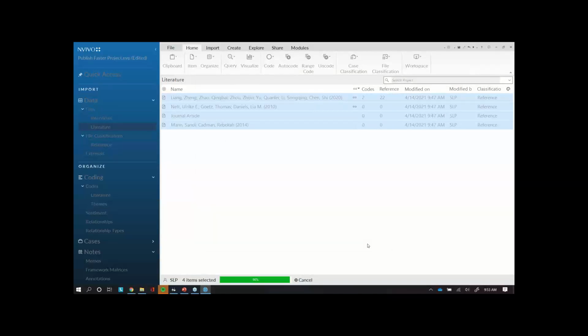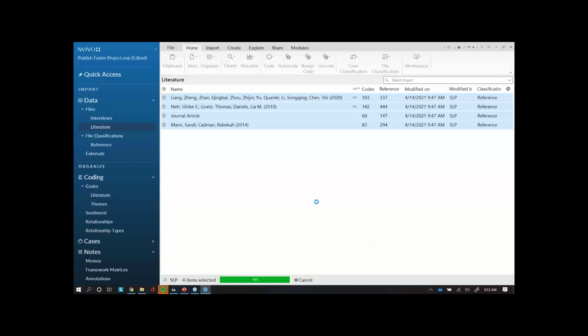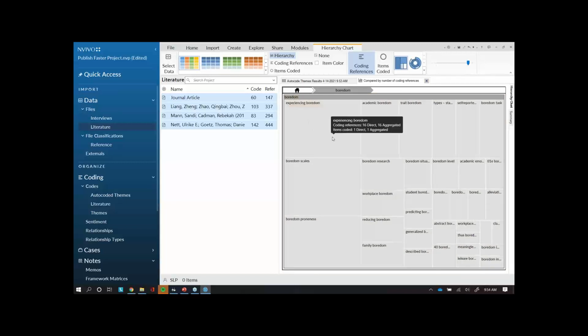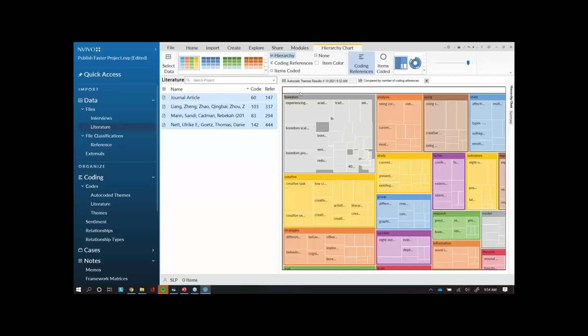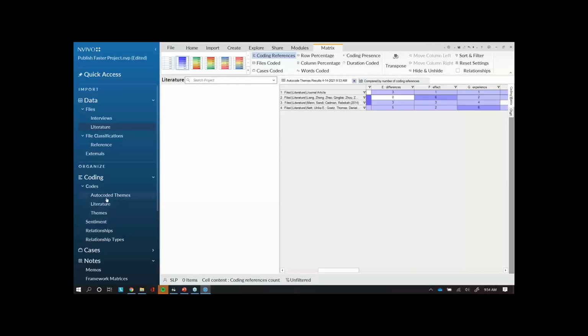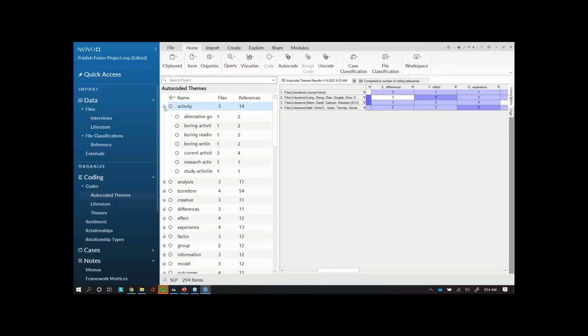So typically people use the autocoding at the beginning of analysis or looking across their sources. Just gives them a bird's eye view of it. Or at the end, maybe I want to see, did I reach saturation? So here you can see this hierarchical chart showing me the top code and then the subcodes. You can click on the boxes to get to what they're talking about. And then it also gives me a table, so it's showing me the different articles and showing me what's the different themes that it's picked up. And then if I go to Autocoded Themes here, you can see they're listed here under the code.